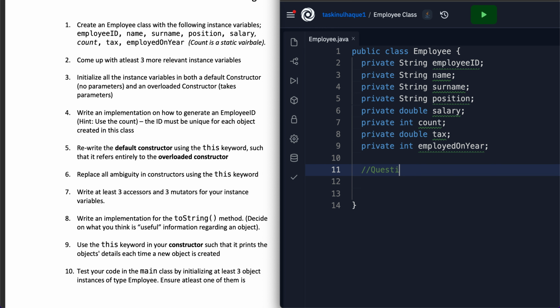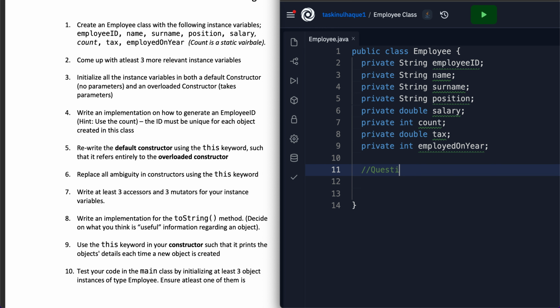So now let's go back to question 4 where it says write an implementation on how to generate an employee ID. And one of the things you can do is use count, and using count is a good way to write an implementation for employee ID. The reason it's a good way is because count will always be unique.